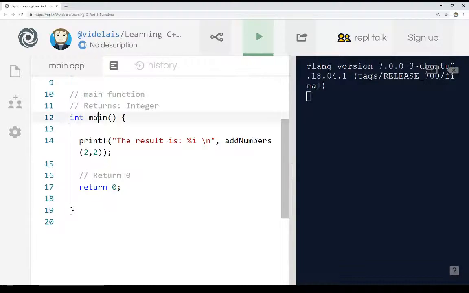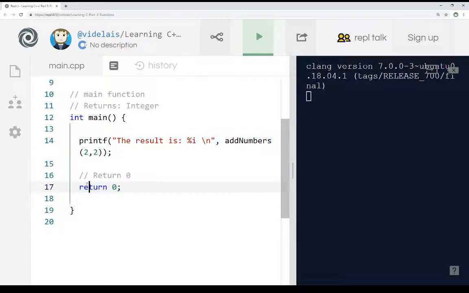When we look down here at the main function, we see the very similar thing. And in fact, we've been using this function throughout all of these examples. The main function, though, is special within C++. It means start here. So this is where we start code within C++ in the main function. But it follows the 5 rules that we've already talked about here. It has a return type, integer. It has a name, main. It has parameters, in this case, nothing going on, and then it has something it's doing between opening and closing curly brackets.